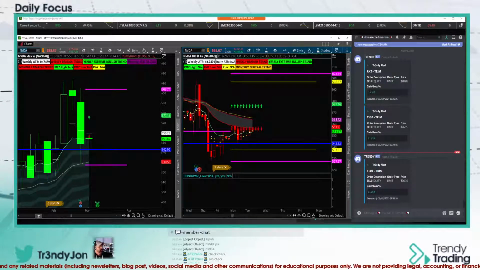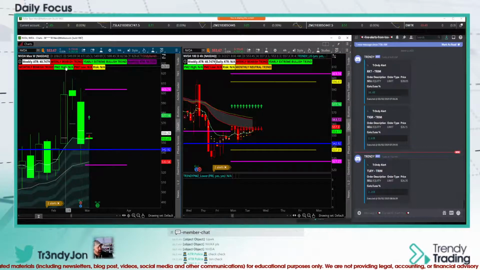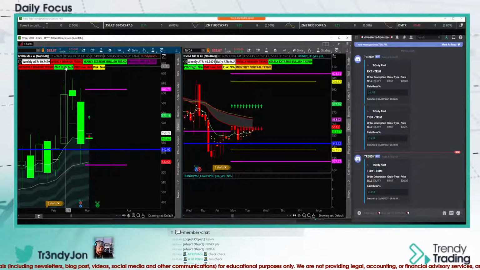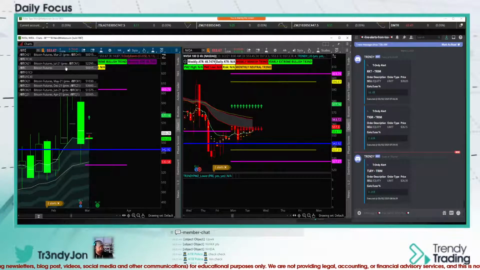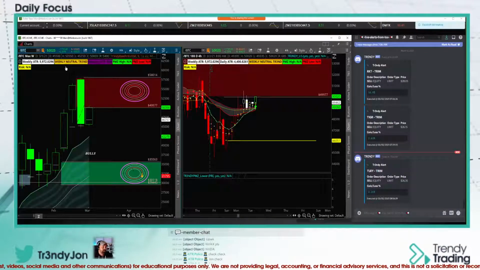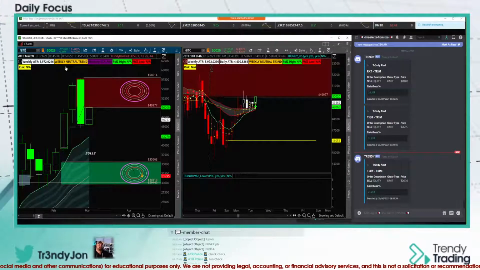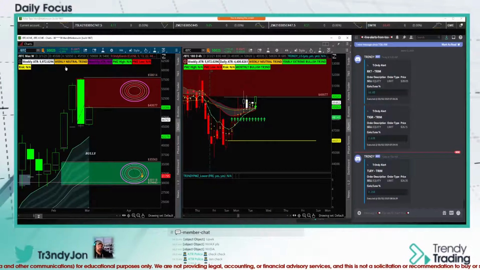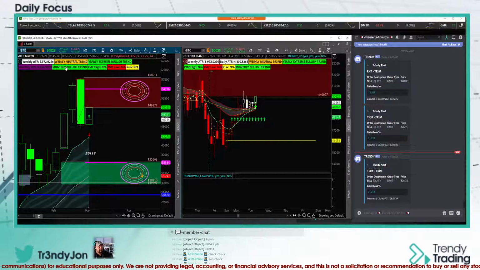All right, so the next one, this is a great one, is Bitcoin. Now I don't trade Bitcoin, just to be transparent, but man, I can chart the heck out of it. I can tell you where it's going before it goes there, and I can tell you where to buy before it gets there. This is all using trendy edges, and you guys know this.